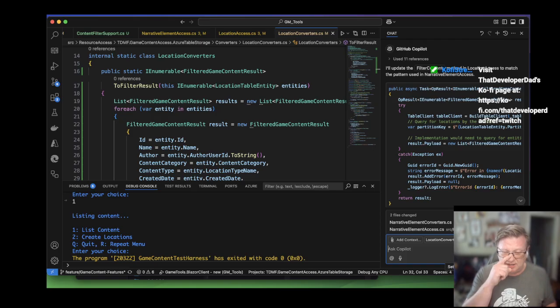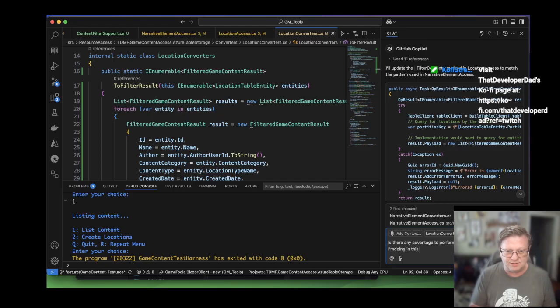Now, before we carry on and go back out, is there any advantage to performing the conversion that I'm doing in this to filter result method in parallel?